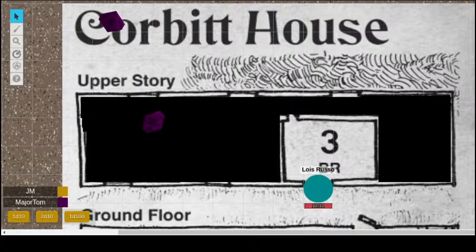You could try that. You investigate the window itself, and before you can even really begin to attempt to check on that, you notice that the window is very firm in position, and on a closer look, a very basic spot check, you don't even need to roll. You realize that the window has been bolted shut by nails. Okay. All right. Well, we're not getting in that way.